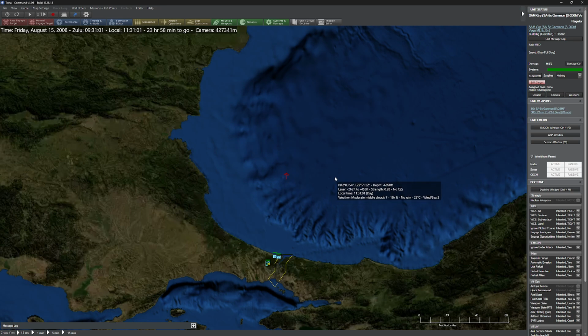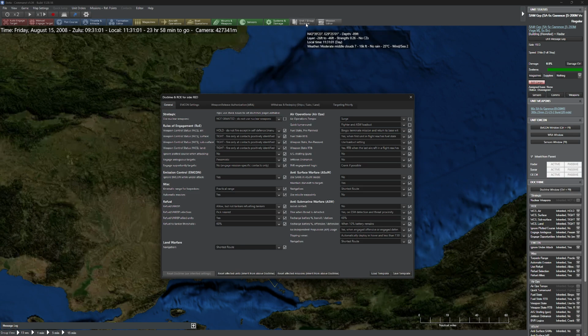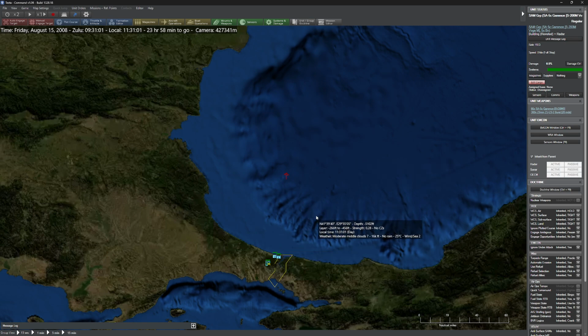Okay, let's figure that out. That's a doctrine issue. So I'm going to bring up my Control Shift F9 here. You can also access that right up at the top here. Going down, I can see we're holding fire against air targets. Well, that's dumb. Let's make that positively identified hostile targets that are in the air. Cool. Go ahead and unpause.